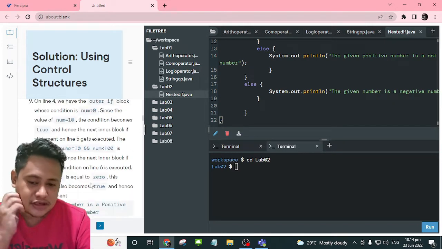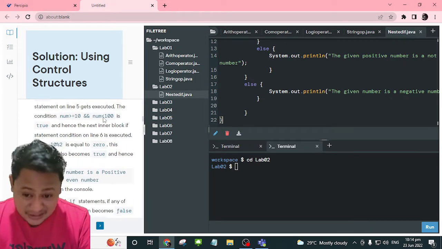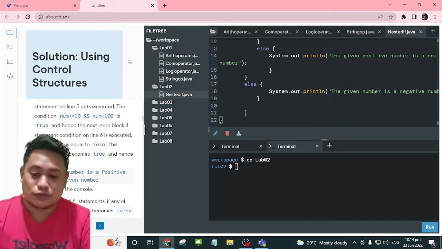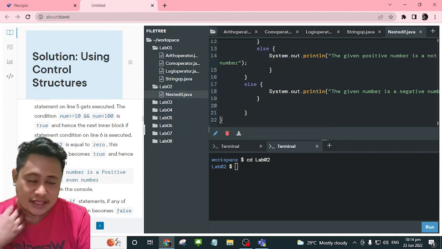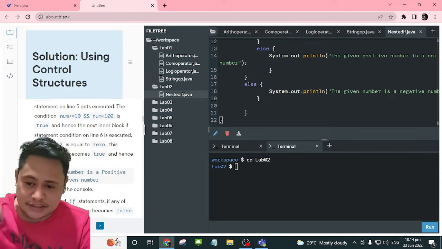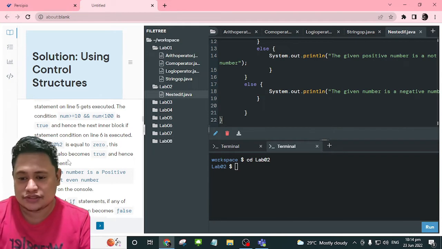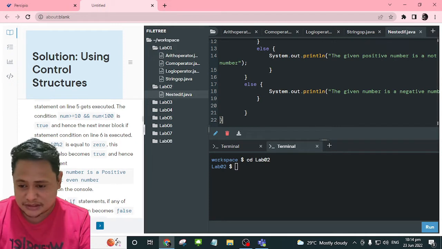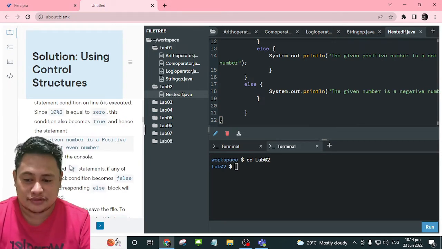The condition number greater than or equal to 10 and number less than 100 is true, and hence the next inner if statement condition on line 6 is executed. Since 10 % 2 is equal to 0, this condition also becomes true, and hence the statement the given number is a positive 2-digit even number is printed on the console.